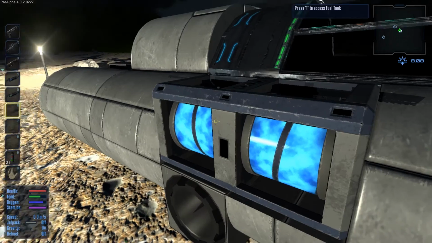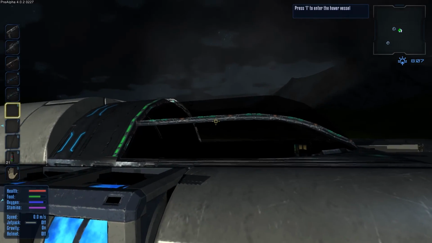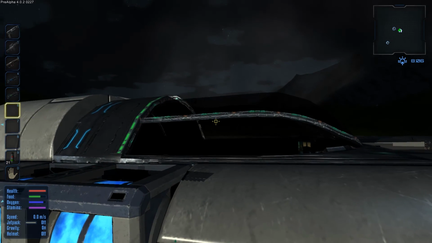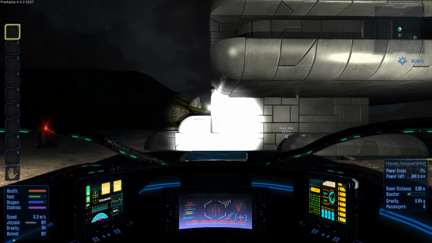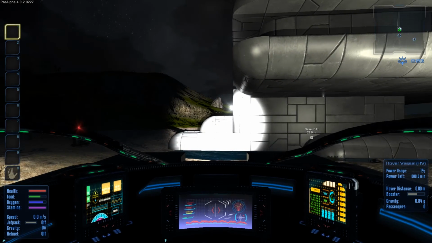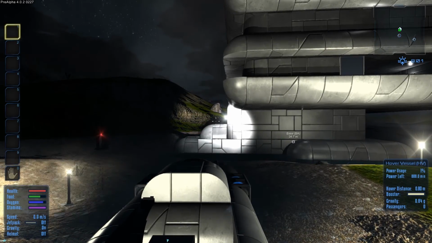Alright. We're all powered up. So what you do to enter the vessel is walk up to it, look at the cockpit, press T, and here we are in our cockpit. To power it up, you press Y. Now we're powered up. It's always best to go into third person when you're in a vehicle, so you press V to do that.